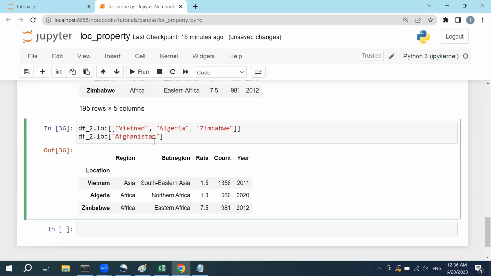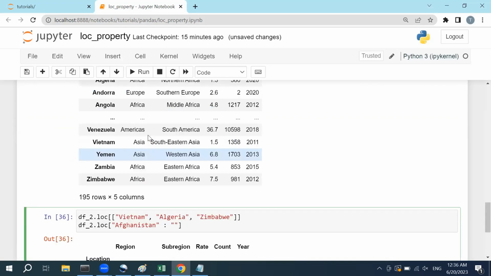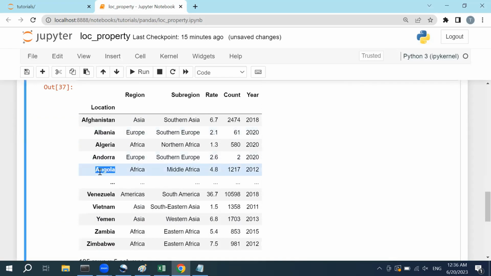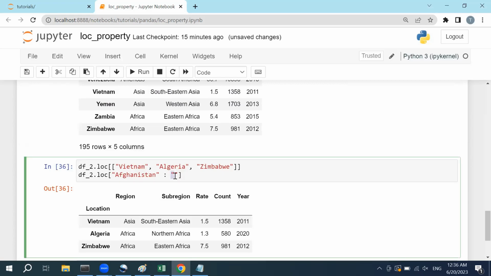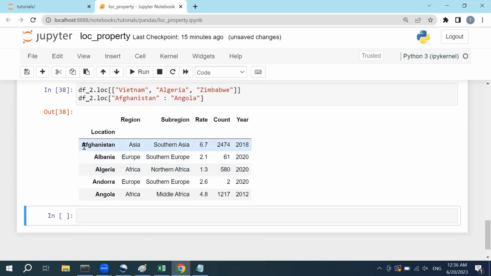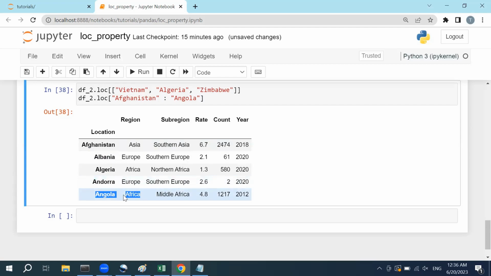Then I will type in the colon and the second name, Angola, and click shift enter. It will print out all these rows starting from Afghanistan and ending with Angola.